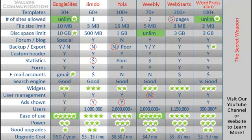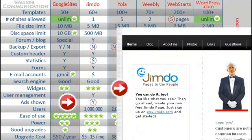The ease of use of Jimdo is very good. You won't have any problem learning how to get around with it. But right away I'm forced to take a look at some things that are maybe not so good. The ads, I would classify them as very intrusive. They're up in the body of the website on the sidebar, and they're actually fairly sizable. You have to pay to get rid of them, and I would classify it as fairly ruinous. It's really intrusive. So a strong negative for Jimdo. Otherwise, a very good system, by the way.